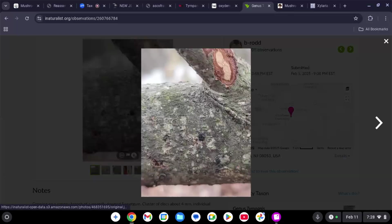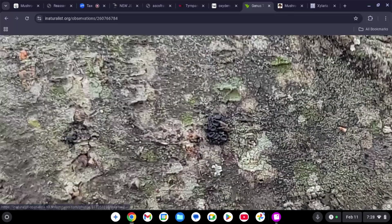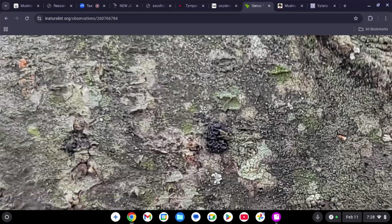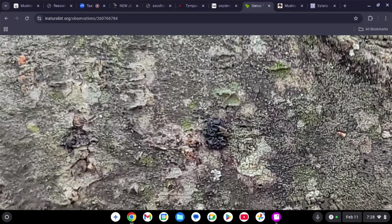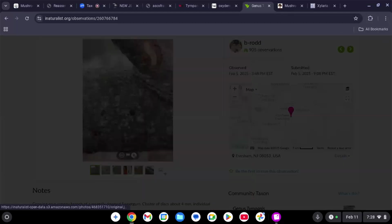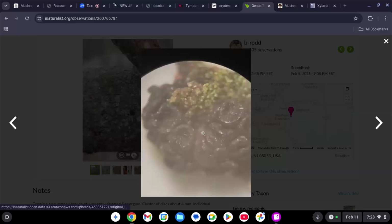While we're on the topic of host specificity, this is a cool thing. So, these are tiny. I thought they were little dried up Excipula, when they get really dark and really small. But no, they're clusters of little cup fungi. And I know the host on this one because it's one of the few trees that I feel 100% confident IDing, and I'll give you proof of that in a moment. But this is under the scope, or the stereoscope. You can see how many of these little discs are actually packed in that tiny, tiny little area.